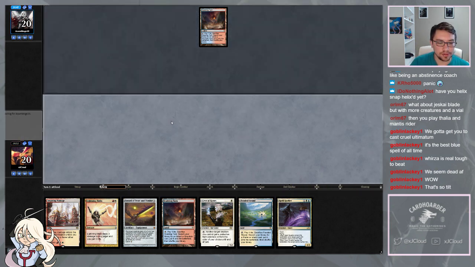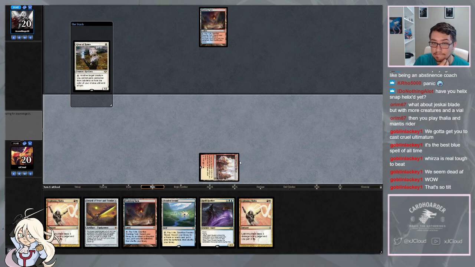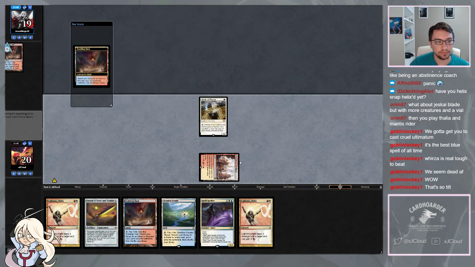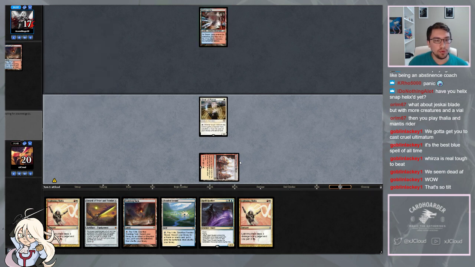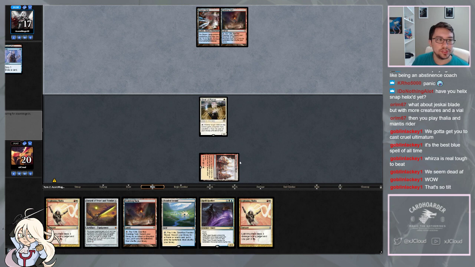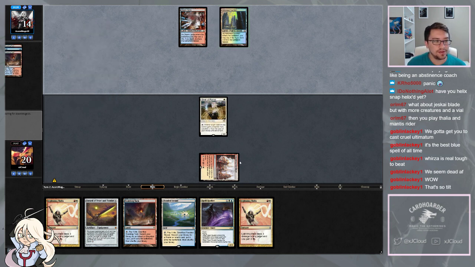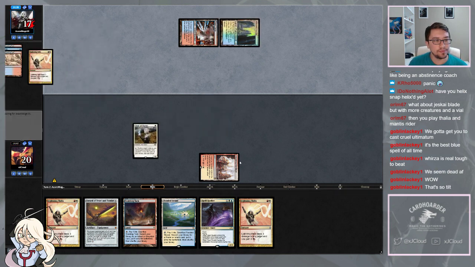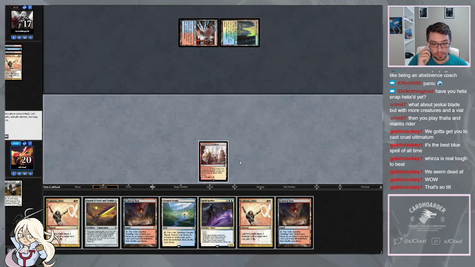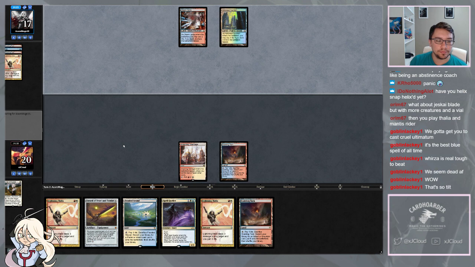Alright, Scalding Tarn's a good sign. Bolt. Opt. Alright, looks like we might have Jeskai Mirror? Might just be blue-red. Oh, Jeskai Mirror, we did it! Imagine they're probably playing the Cryptic Command version, though. Oh wow, they're just gonna miss their land drop. Fucking deal.